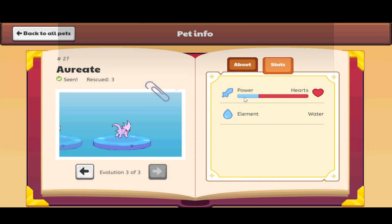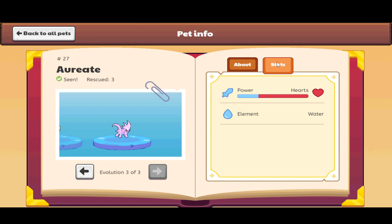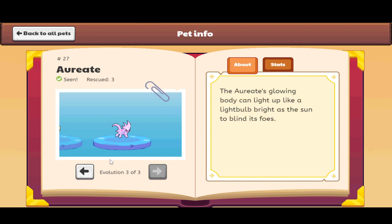Here we are with our third pet — it's Re8. It has lots of hearts with less power, and the thing is the spells don't really matter because if you're against a really powerful pet it'll take a long time for them to defeat you. So it's a really good pet to use. It looks really cool too, and it's easy to get — just evolve a Re8. Let's go ahead and move on to number four.